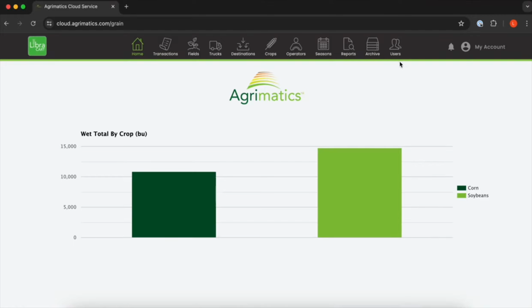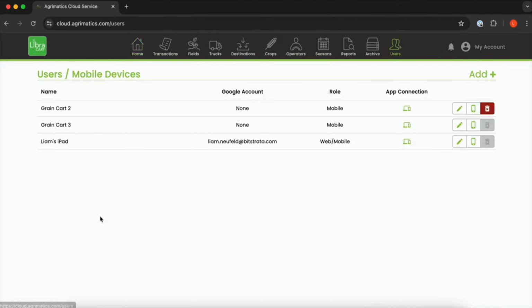To begin, we'll go under our Users tab here, and we can see a list of my users. Right away, the biggest difference for the Users tab between the Pro and the Basic subscriptions is how your data is handled. Under a Basic subscription, all of your users are counted as a separate database, which means that any data that is handled, added, removed, modified in one user is not reflected within the others.